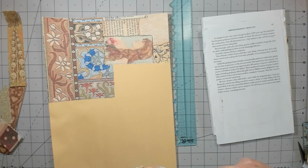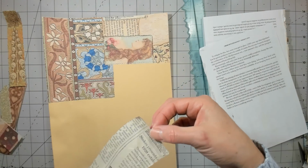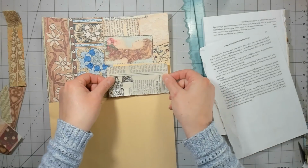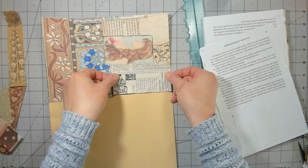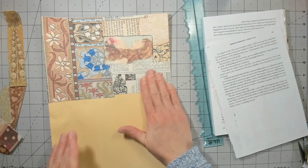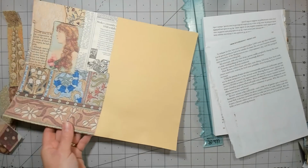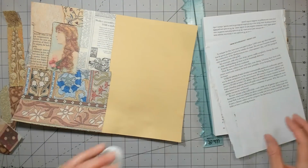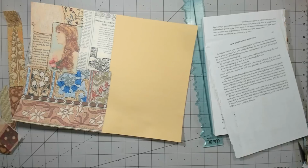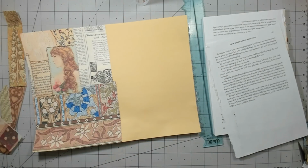Hopefully I didn't tear that. This stuff rips so easy. But I love that magazine. Like I said, it's so cool, but it is just disintegrating before my eyes. So as much of it as I can get glued down will at least preserve that portion of it, you know? Because man, they just turn to nothing.